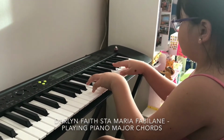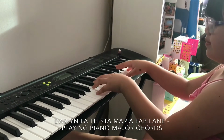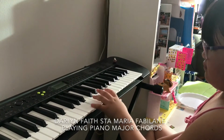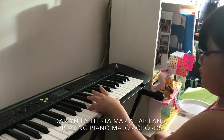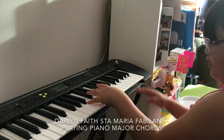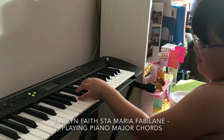Remember, there's 2 black keys on each finger, each hand. This one? Check it. When you do the major scale of B. There. This one? Yes. And how about your thumb? Here. It should be on the black key. Oh, here. Oh, play.